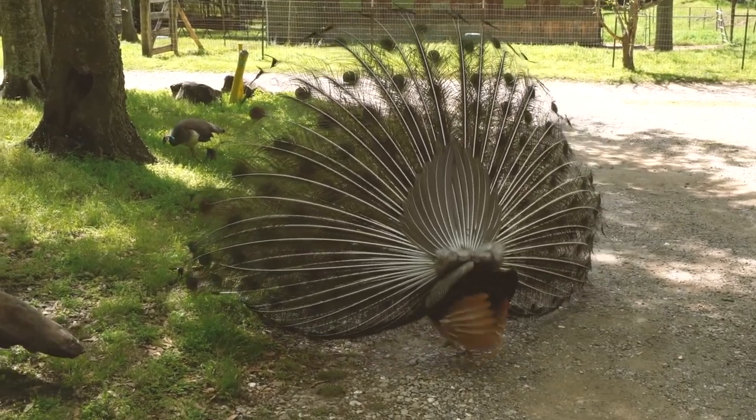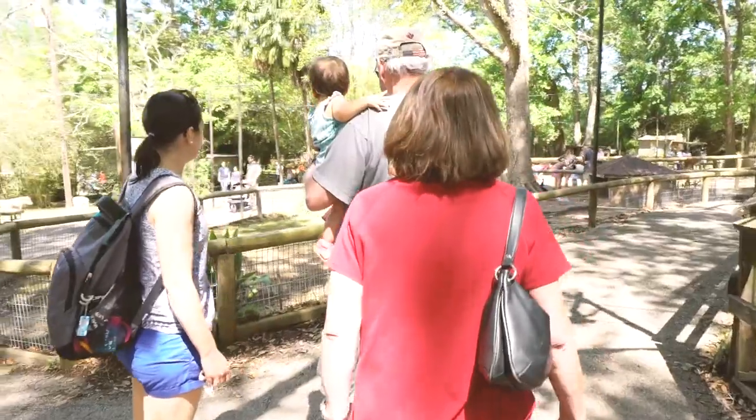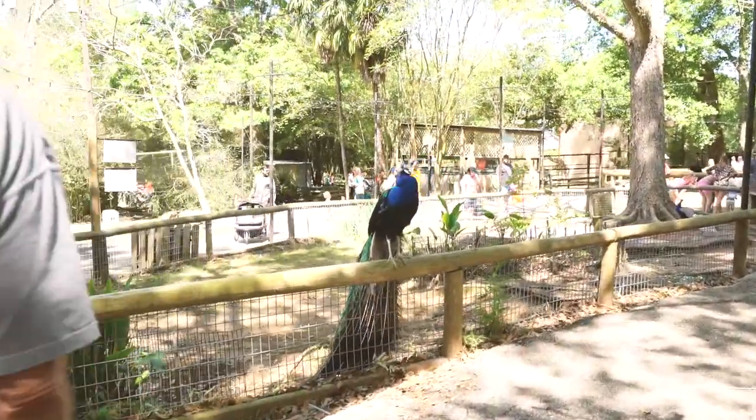My butt. He's showing off the females right there. What?